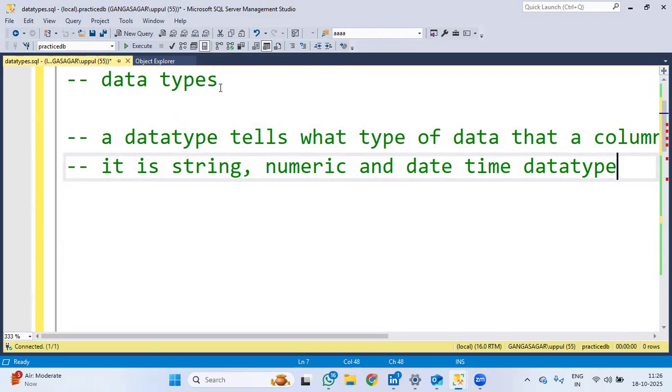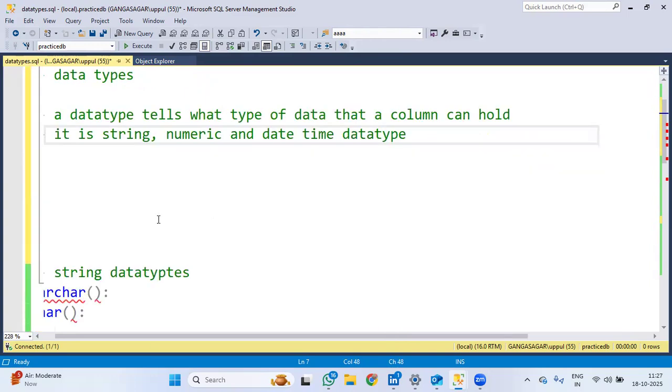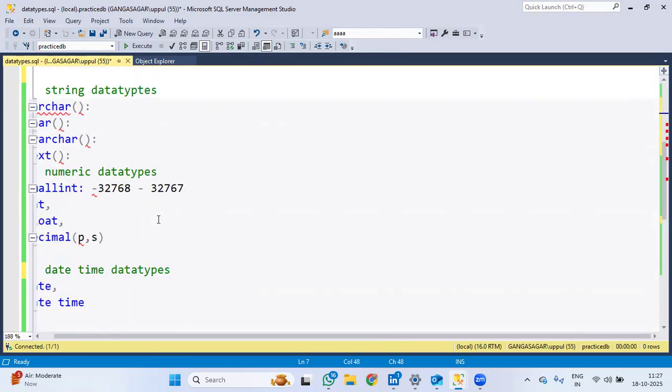Data type tells what type of data a column can hold. Is it a string, a numeric, or a date time data type? So this data type concept applies in SQL Server. There are mainly three types of data types: string, numeric, and date time data types.